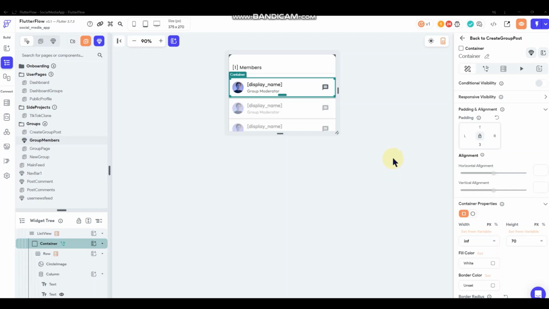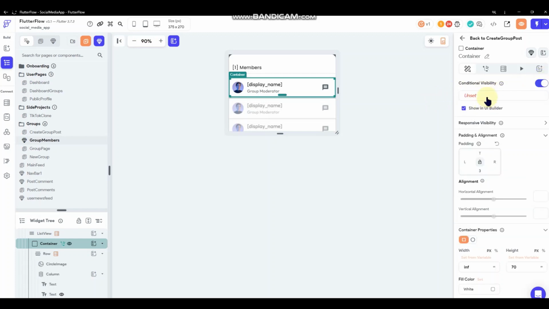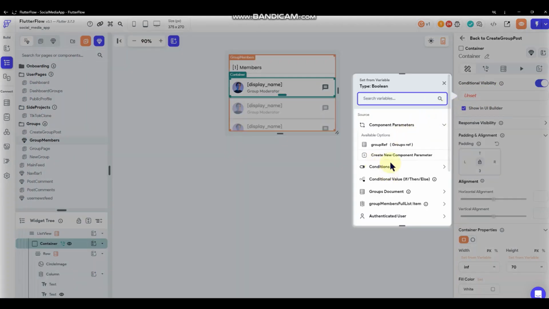In the last couple of tutorials, we went over setting up groups, and now we're going to move on to some other stuff. However, I did realize that I forgot to do something here in the members list for a group. I forgot to set the visibility to hide the authenticated user, so we definitely want to do that.